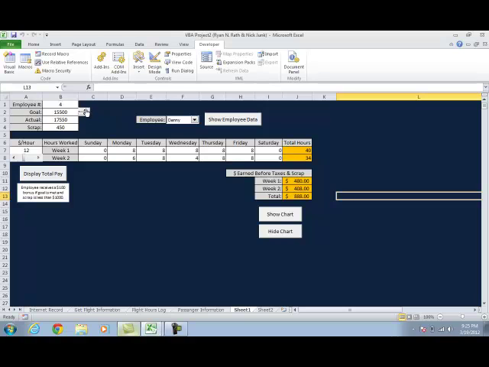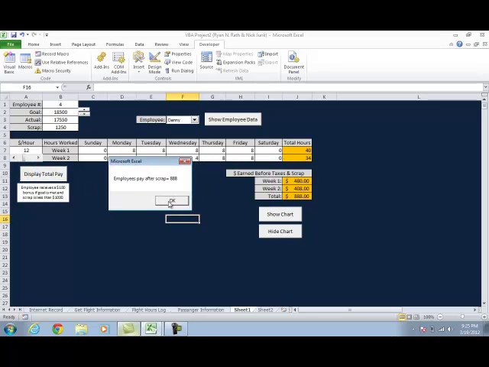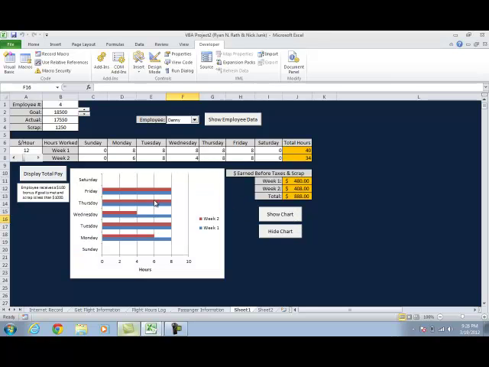If, however, the goal was more than that and the scrap amount was, say, $12.50, his total pay will be underneath. Also, we have a chart here showing the amount he's worked per week, and then we can hide it again.